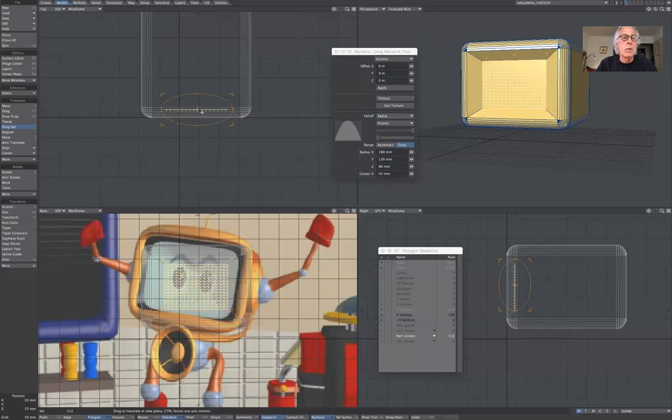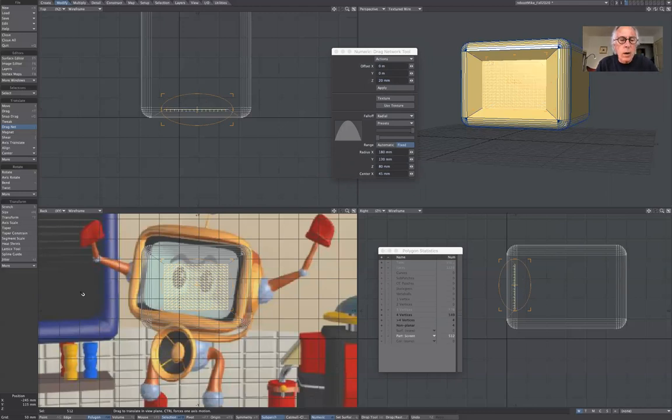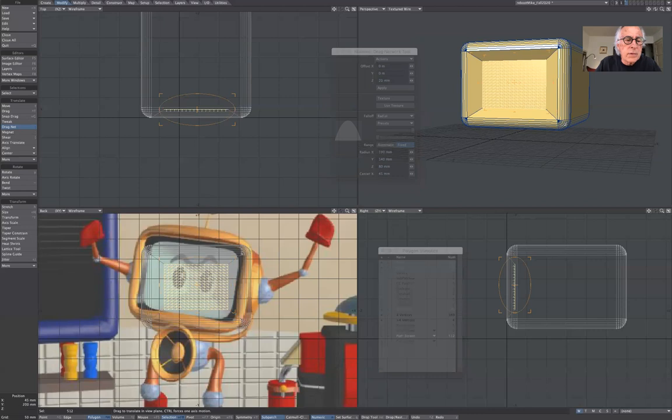And now from the top view, what I can do is left click and drag, and notice how it bends it back. Okay, so I can get that curved appearance from there by doing that. Now, if that's not what I want, I can always go back and undo with Command Z, and I can right click and pull that out a little bit more. And I can pull this up a little bit more so that it clearly envelops everything a little bit more than what I need. And I'm right clicking as I do that.